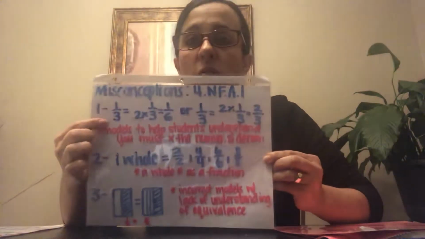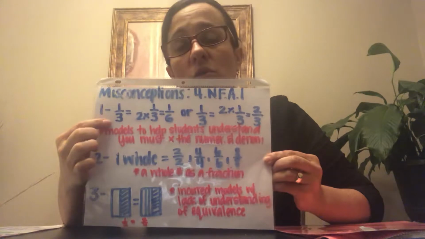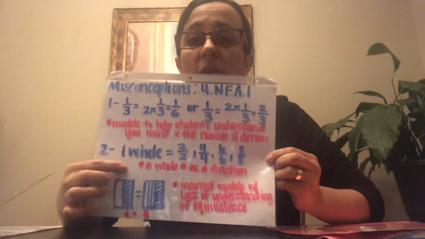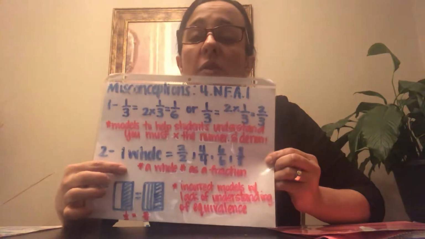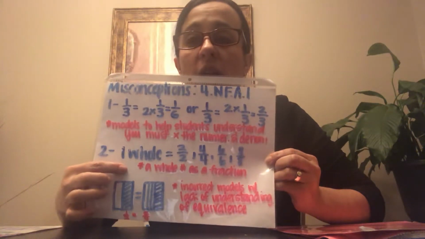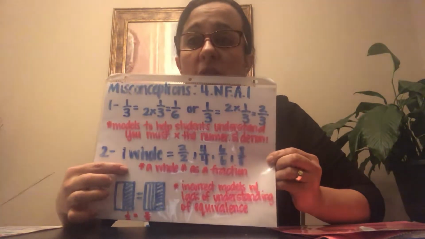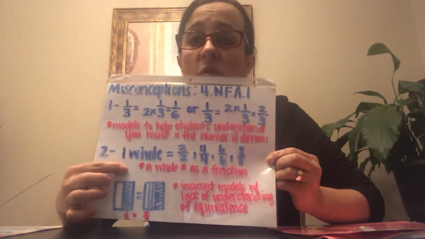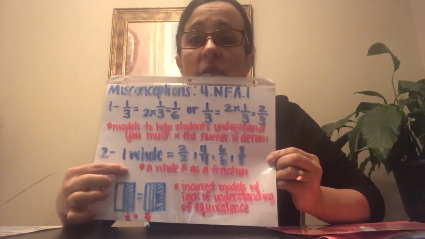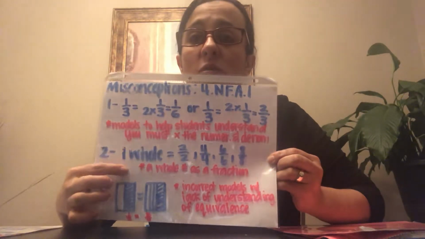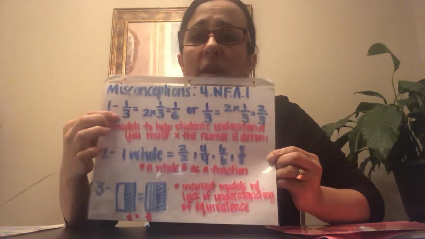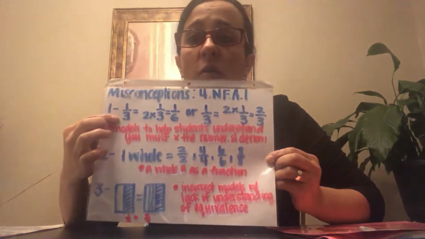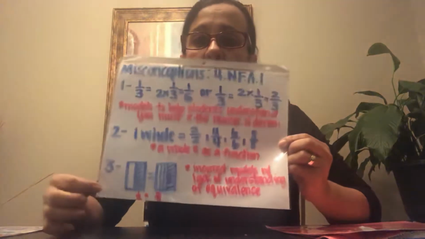Misconceptions occur when students fail to realize that what you do to the numerator, you must do to the denominator. This could be impacted by their lack of understanding that a whole can be represented as a fraction. Using fraction tiles to show that one whole can be divided into 2 halves, 4 fourths, 6 sixths, 8 eighths, etc. will help them understand that we're still working with the whole, and therefore allow them to find accurate fractional products when creating equivalent fractions.